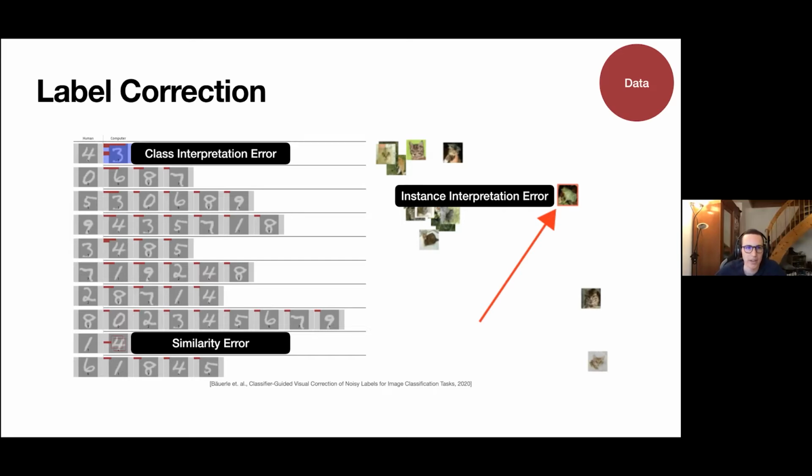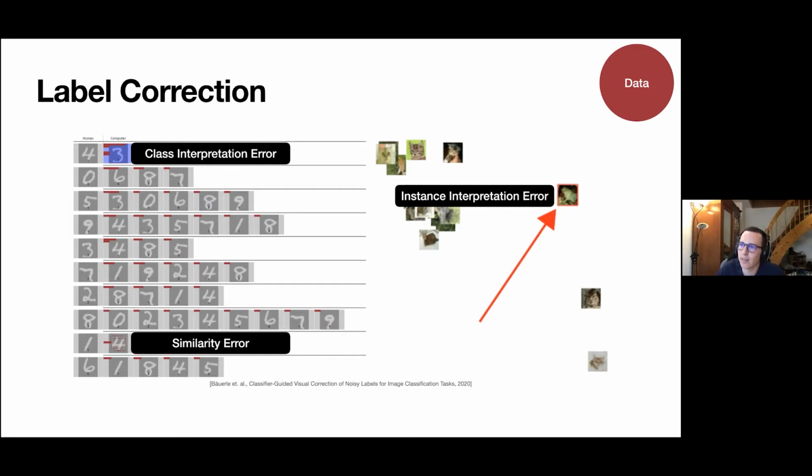We identified that very common error types are first class interpretation errors, where someone confuses one class for the other and assigns all the labels of the one class to the other. So maybe you're not good at differentiating dog breeds, and you think one dog breed is the other dog breed, and so you confuse those labels and mislabel all the samples from that one. That would result in many samples of that type being misclassified as the wrong class.